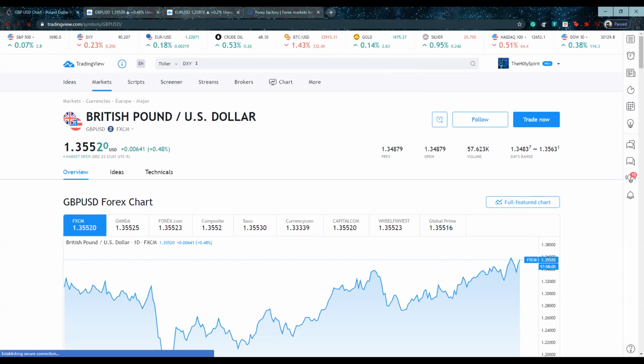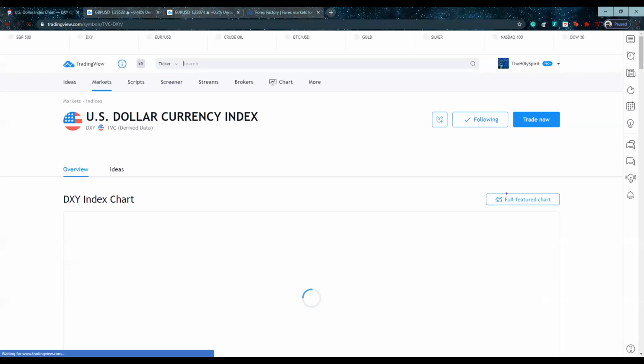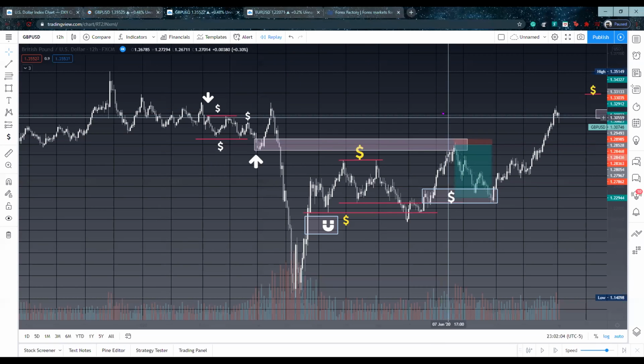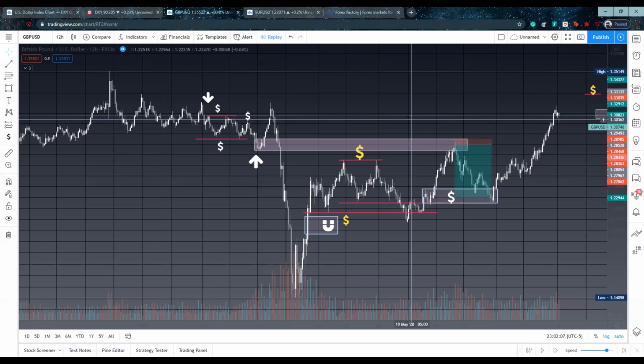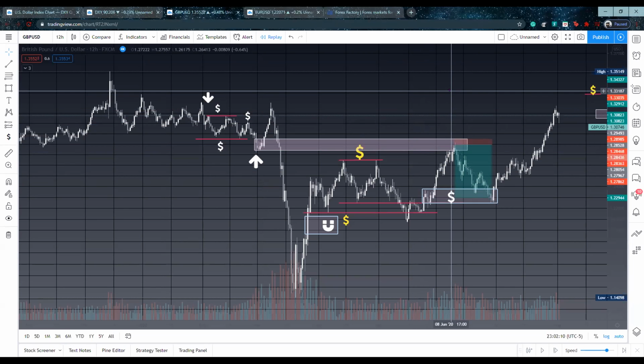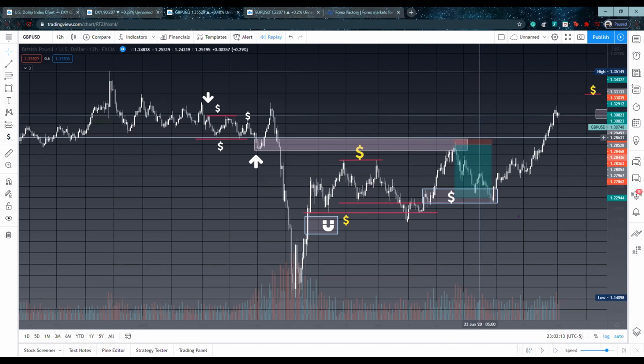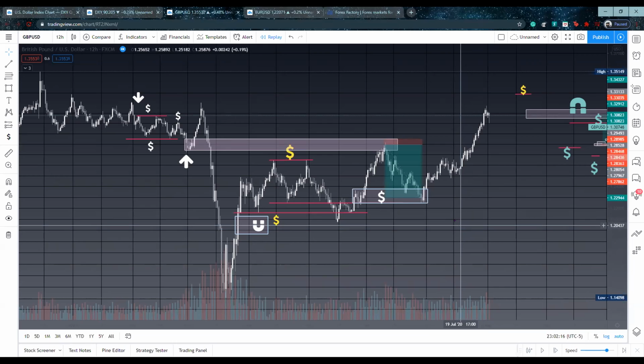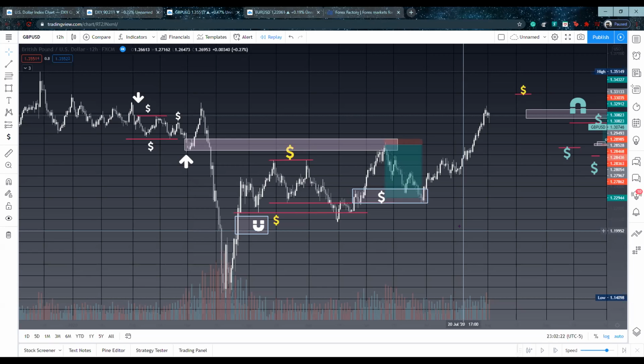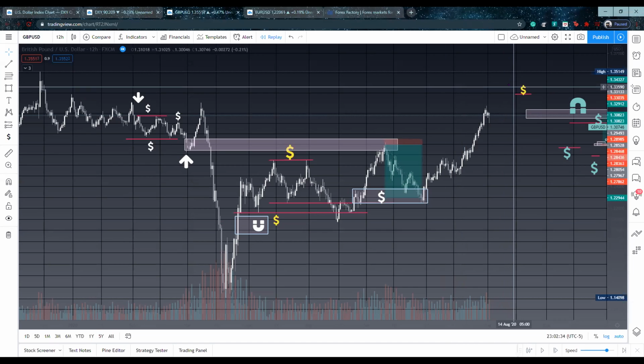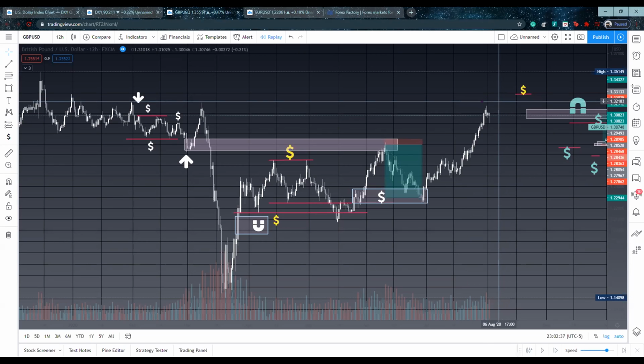So say you use the DXY up on your TradingView, and you see that there's going to be a weak dollar. Let's just pretend we're looking at the same chart, and we see a bearish order block, and the DXY tapped that bearish order block and now is falling. What is the pair that is immediately correlated to the DXY? EUR/USD and GBP/USD. So what's going to happen? More than likely, if that dollar is really weak, it is going to end up shooting GBP/USD up higher, or the majors up higher.